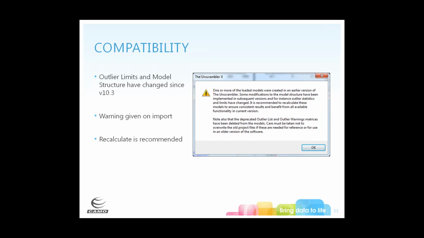The model is completely usable in 10.4, but if you want new outlier limits, etc., and make certain that all the functionality is included, it's often a good idea to recalculate it and save it in 10.4. So once you save the model in 10.4, this message will no longer be given.